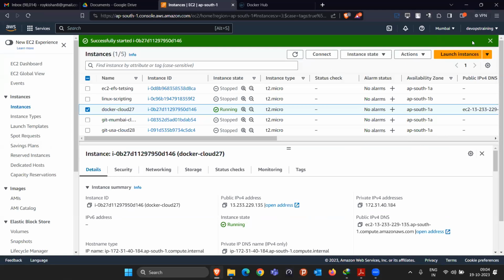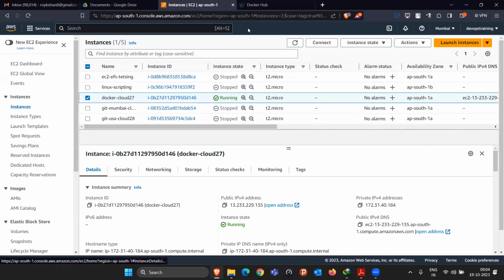So we were in Docker and we created some custom images yesterday. Okay, so just let me connect.